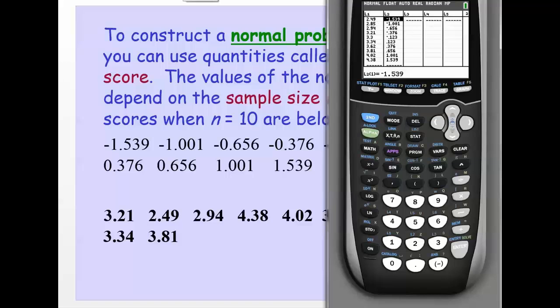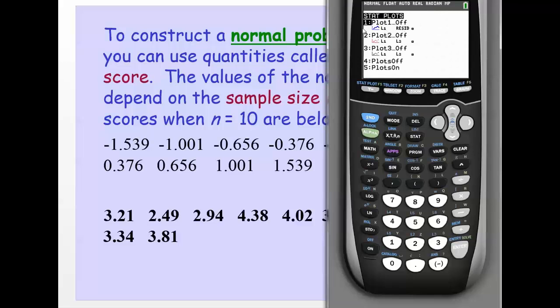Then we're going to create a scatter plot of these two sets of numbers. Let me go to stat plot, and right now my plot is turned off, so I'm going to turn that on. Just arrow over to on, and arrow down to type, which is the scatter plot type. I want list 1 in the X list and list 2 in the Y list. Let me change that, and that all looks great. Then we want zoom, sorry, zoom stat, so 9 zoom stat, and I get that nice pretty picture.